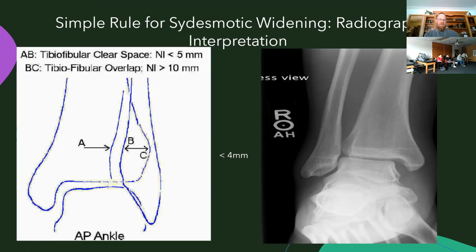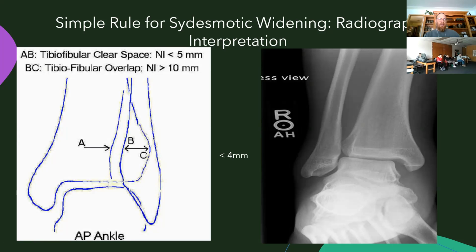And you can see this other interval here with the blue line. This is known as tibiofibular overlap. So on an X-ray, the tibia will look like it's laying underneath the fibula, and it's overlapping the fibula. Technically, it is. So tibiofibular overlap here should be 10 millimeters or more.